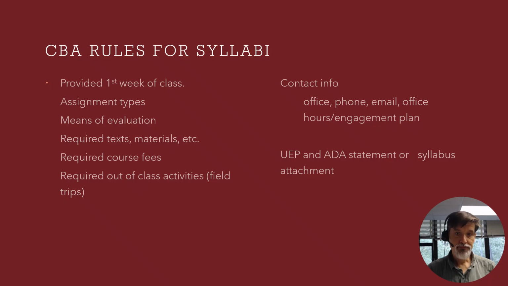The syllabus has to list all of the different assignment types you intend the students to complete. So you need to list exams, you need to list quizzes, you need to list papers, you need to list labs if you're doing that, and whatever it is. Whatever work they're going to do that you're going to grade, that needs to be on the syllabus, and the ways in which you're going to evaluate that work needs to be on the syllabus, as well as including some sort of grade scale. What's an A, what's a B, what's a C, what's a D?